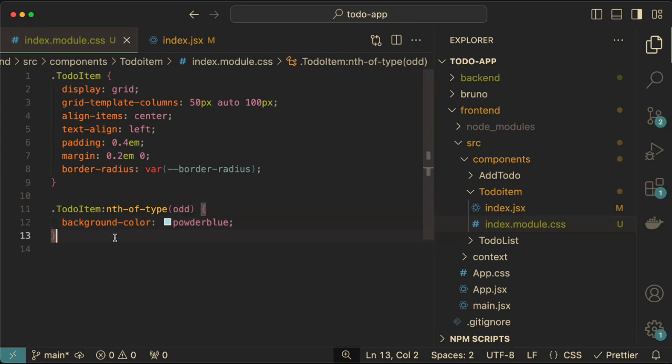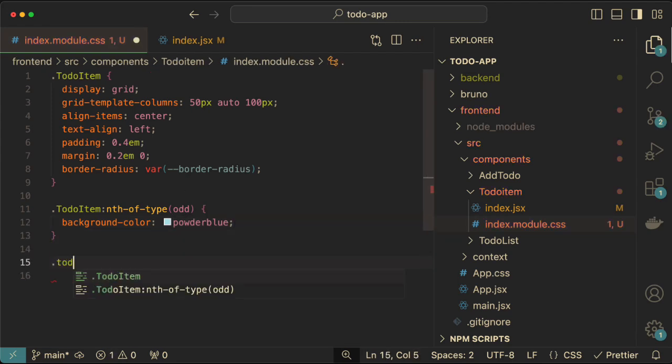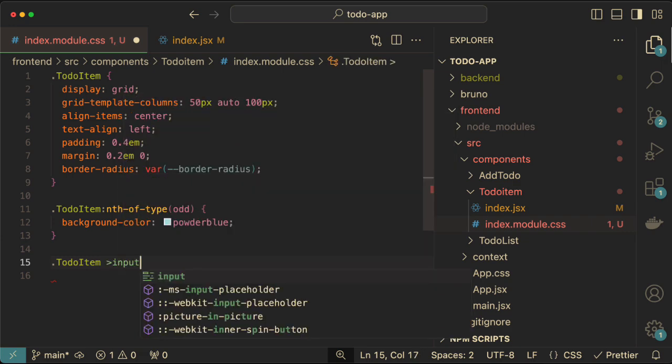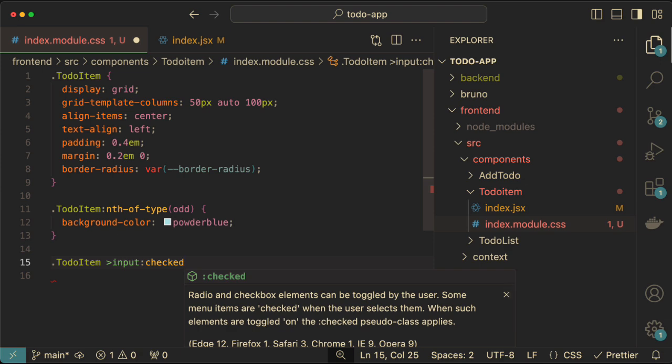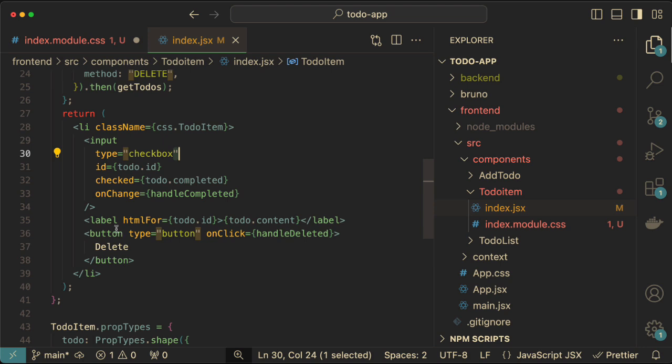Let's keep going. As a point of interest, so to do item, and if the input is checked, okay? So if the input is checked, and this is why when we do this, we like to put the input before the label for checkboxes and radios.